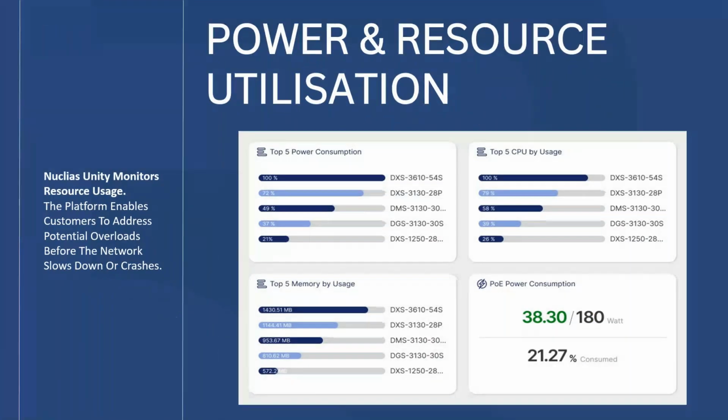Okay. Power and resource utilization. As we talked about earlier, this gives a very quick view of the power consumption of PoE and of the switches themselves, and will alert you to any issues. Obviously, if you've got 100% CPU usage on the switch constantly, then you might have a faulty switch, or some problem. So this is another screen which will very quickly bring you any potential issues, any potential flags, before a network error can occur. A nice early warning system.